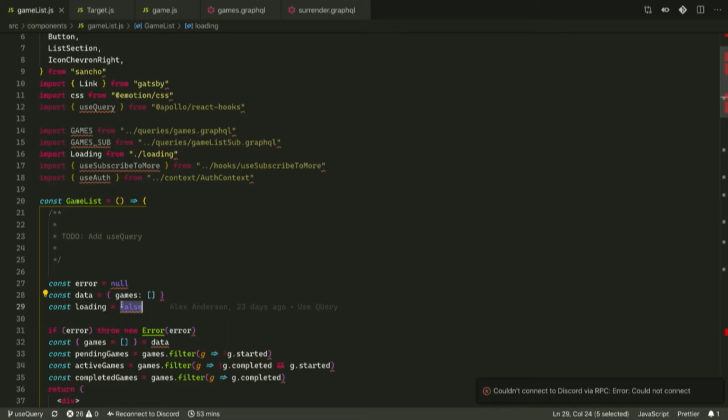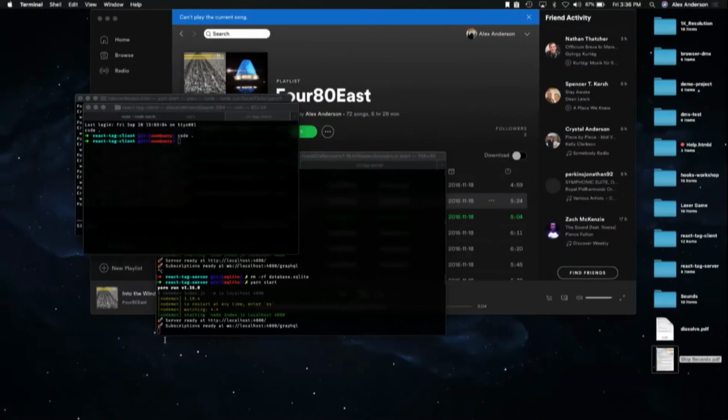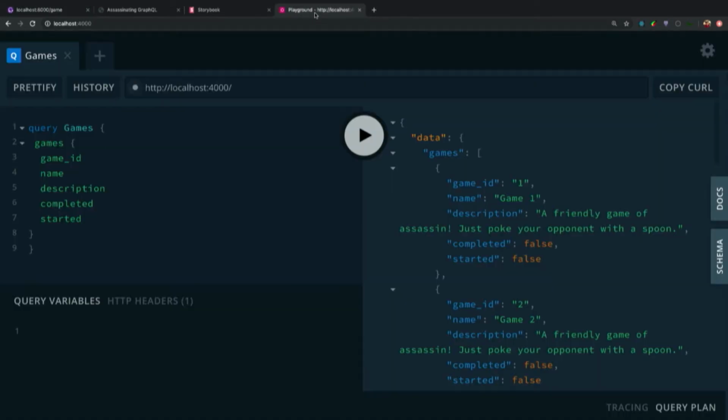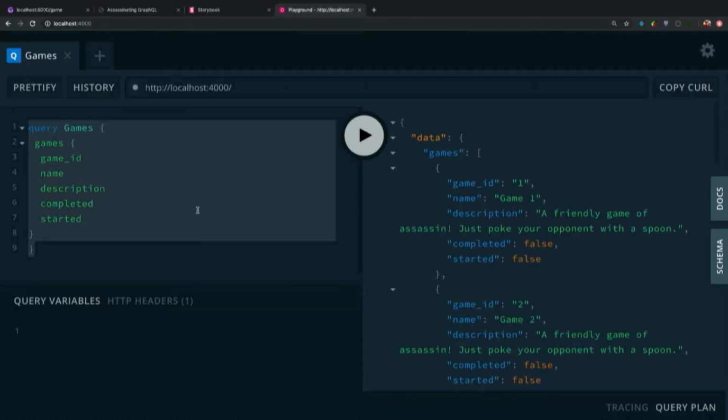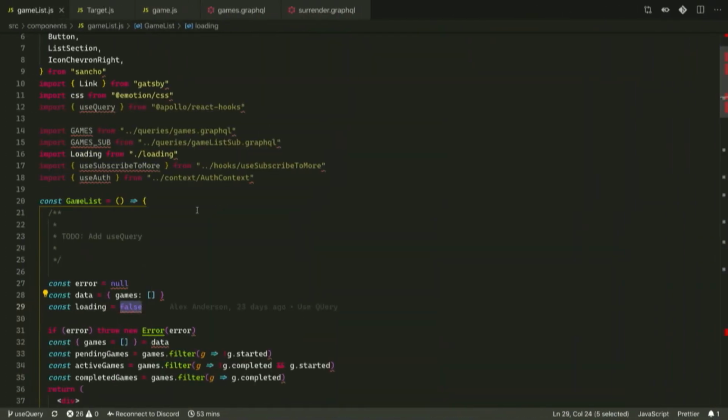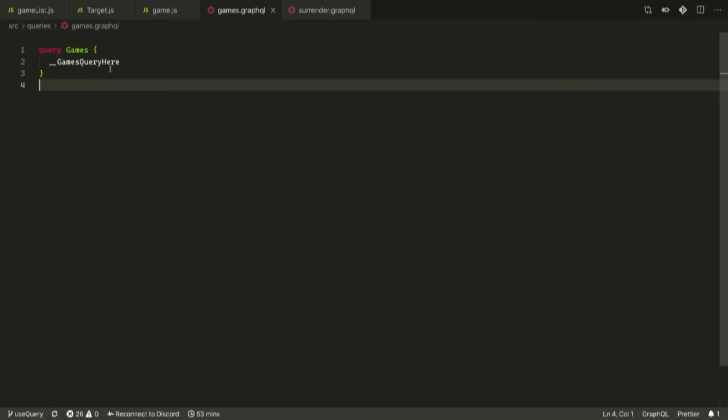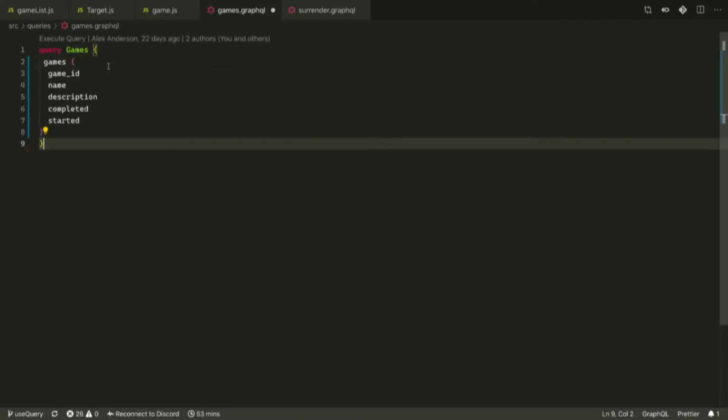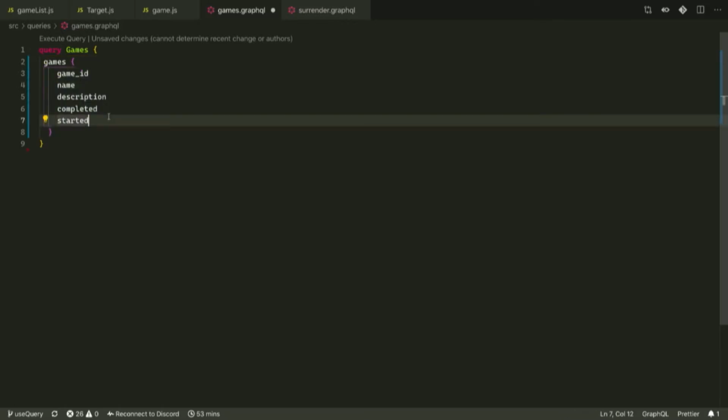So let's first write the GraphQL query itself. Well, surprise, I already did that right here as part of my earlier demo. So I can just copy this. And with Apollo and a lot of other GraphQL library implementations, you can use a Webpack loader, which lets you write your GraphQL files or queries in separate files and then import them in, and then Webpack knows how to convert that into something that Apollo can consume. You don't have to do that. You can do your GraphQL queries inline, but I'm going to do it with the files today because I feel like it.